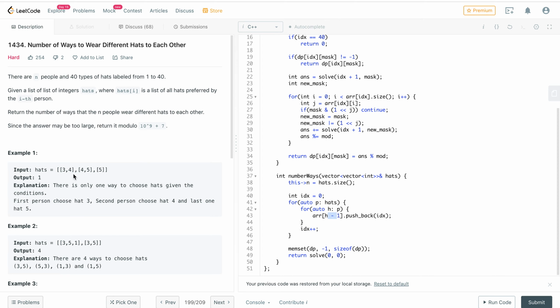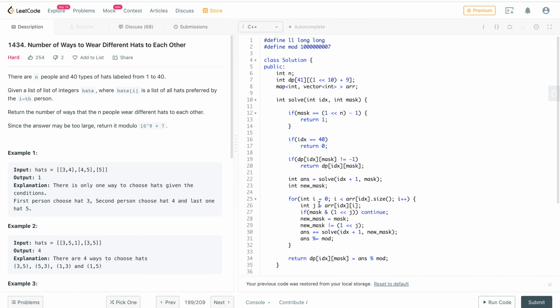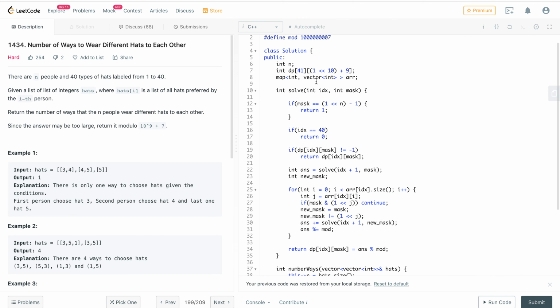So if this is 3 comma 4, that means hat 2 is preferred by the person with index 0, and hat 3 is also preferred by the person with index 0. I'm explaining this carefully so that we don't get confused by the zero-based indexing. And this is our recursive function where I am doing all the magic.